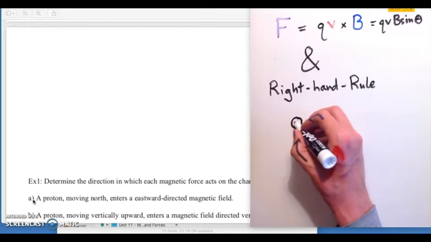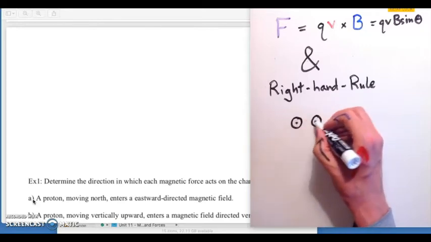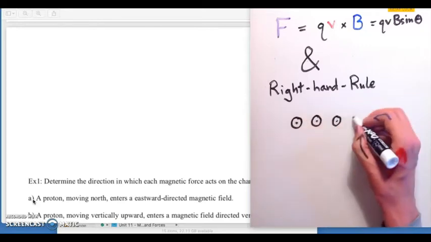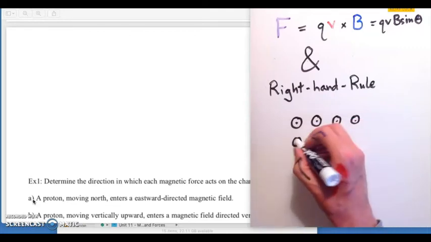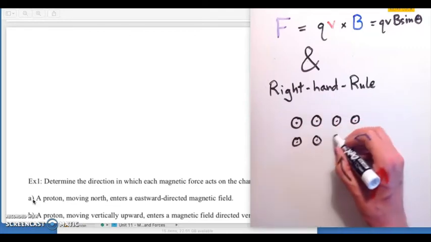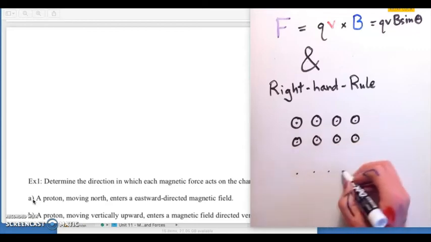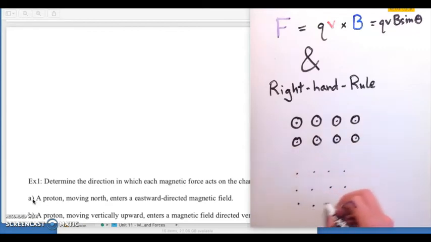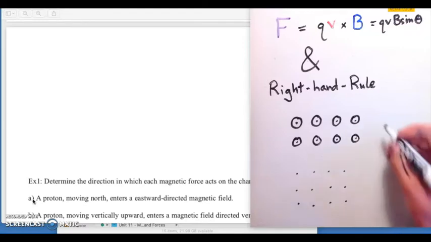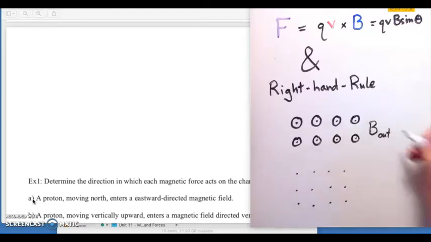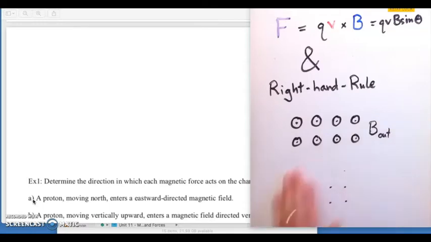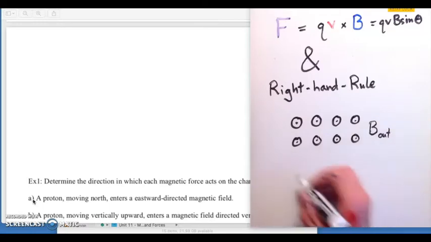All right, now, if you see these, like a whole bunch of these arranged around, or sometimes they'll just draw dots. I'm going to stop drawing because it gets tedious. Dot, dot, dot, dot, dot, dot, dot. Okay, if you see this, either of these things indicate a magnetic field, which is out of the page. All right, so either of those would indicate that.